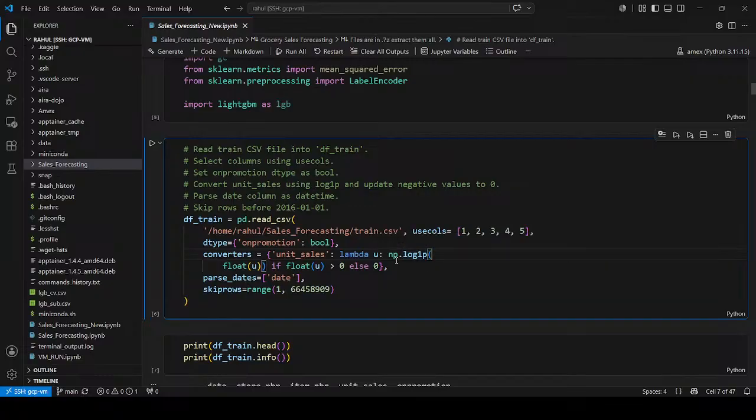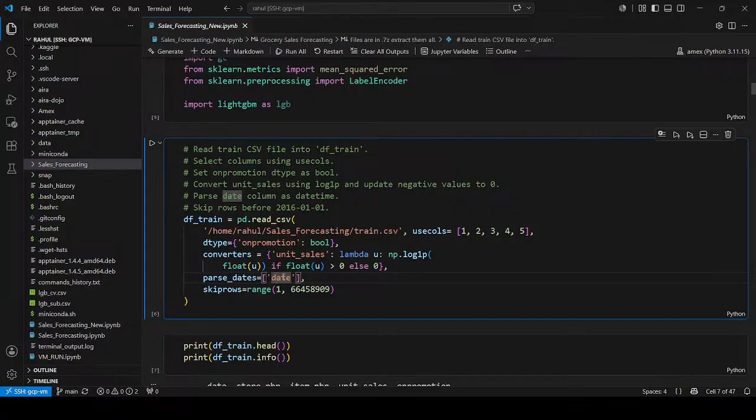So in converters we mention unit_sales equal to lambda u: np.log1p(float(u)) if float(u) > 0 else 0. If our sales value is greater than 0, we will do the log1p transformation, and otherwise we will keep the value as 0. And the date column is also there, so we parse that date column to datetime format.